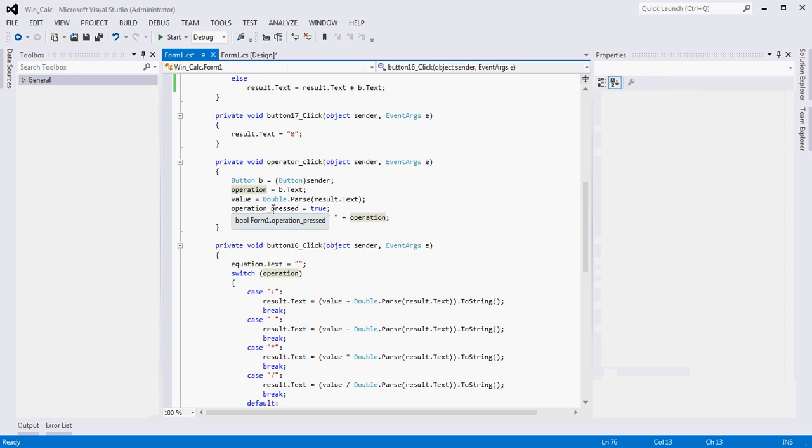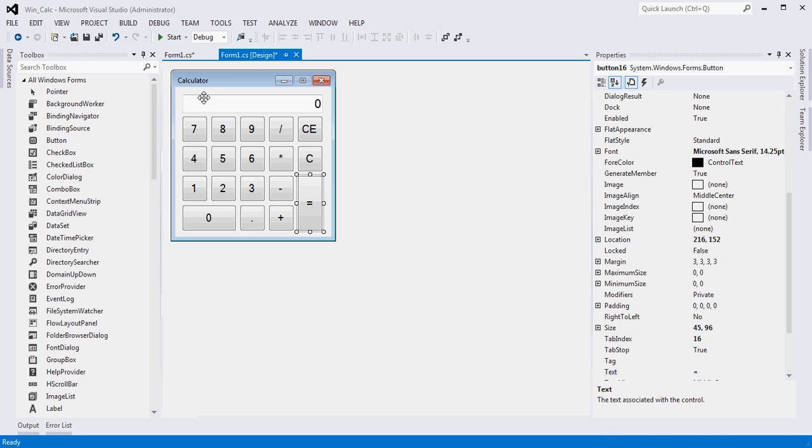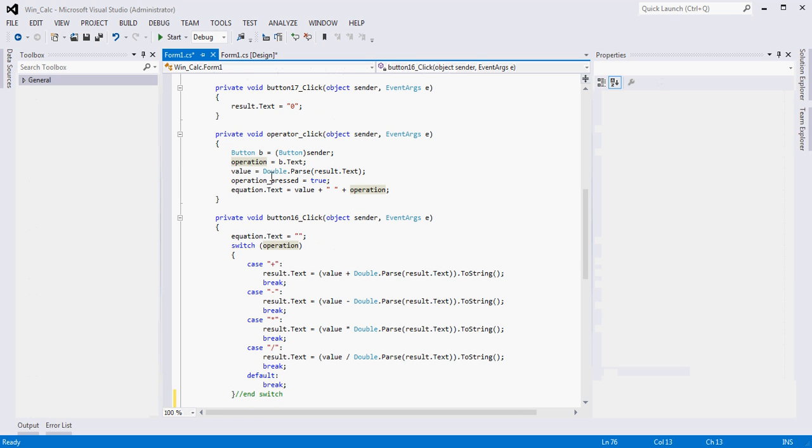We have a Boolean variable that we're keeping track of that says that operation was pressed. And then we basically update the equation text value, which was the little text field over here that we created, that says 12 plus. This would show 12 plus, and then we could type in the value, press equals, and get our answer, right? So this is all well and good when we don't already have a value stored, right? Because if we don't have a value stored, that means we haven't pressed enter, essentially. Or I'm sorry, equals. We haven't pressed equals.